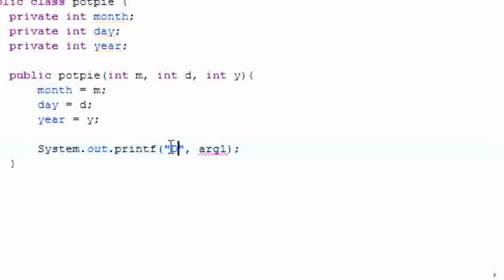Let's just put "constructor for this is", and then we'll go ahead and put %s, and that means string, and then go ahead and put a new line if you feel like it. If you don't feel like it, you don't have to. And now, as you can see right here, our C-style format takes one string argument. So in our second argument, just go ahead and write this.